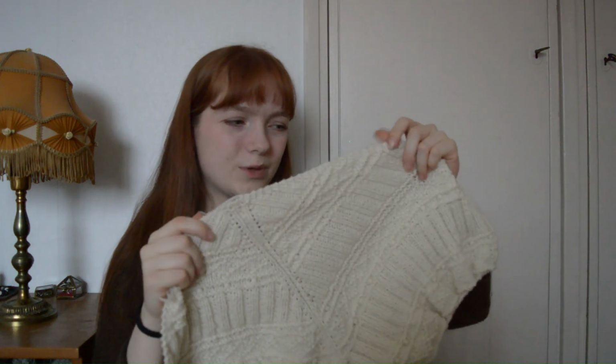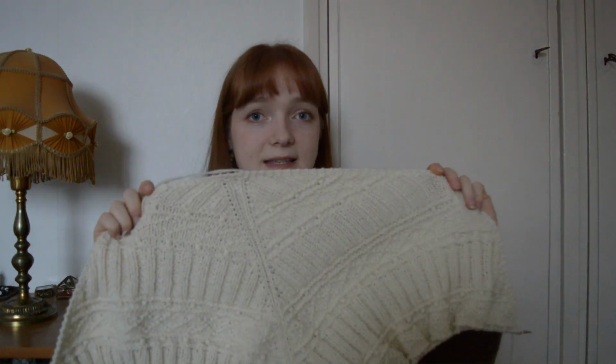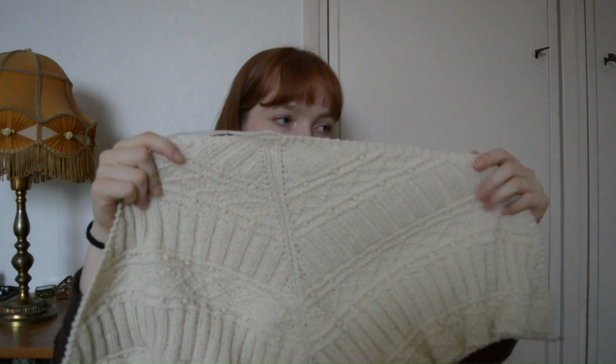So it's quite an airy fabric, and right now before blocking, it maybe looks a little messy, but I think they're both going to bloom a lot in blocking, so I hope it turns out well. It's a 16 stitch gauge, so it's quite big, so it has been working quickly, and I really like knitting with these yarns. It's very relaxing, with no stress on the hands at all.